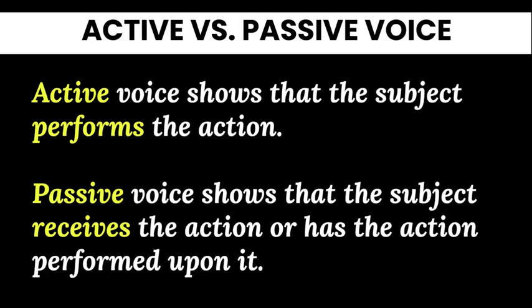So let me give you two simple examples. If I gave you the sentence, the dog wagged its tail. Dog is the subject, wagged is the verb. The dog is performing the action of the sentence, the dog wagged. But if I used passive voice to say the same thing, it's less clear. The tail was wagged by the dog. It sounds weird. And so in that case, the tail is receiving the action of being wagged, which is a weird way to say it.